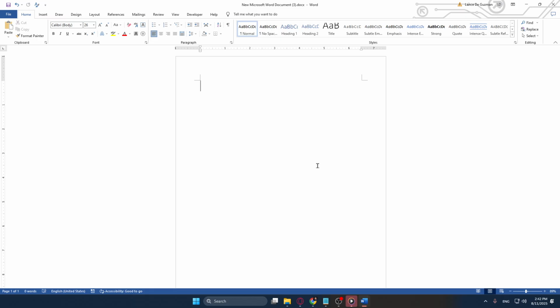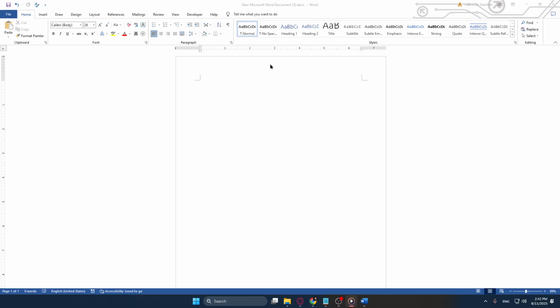First things first, you'll want to open your Microsoft Word file. This is pretty straightforward. Simply launch Microsoft Word and either open a new document or access a document you've been working on. The steps we're about to go through work the same regardless of whether it's a fresh document or an existing one. So, with your document open, let's move on to the next task.